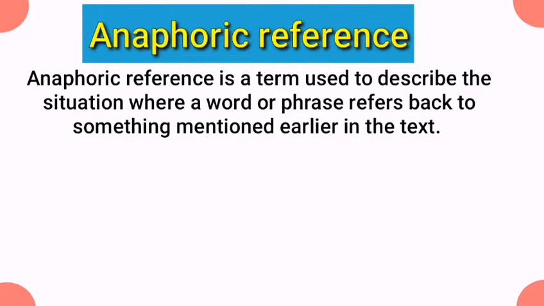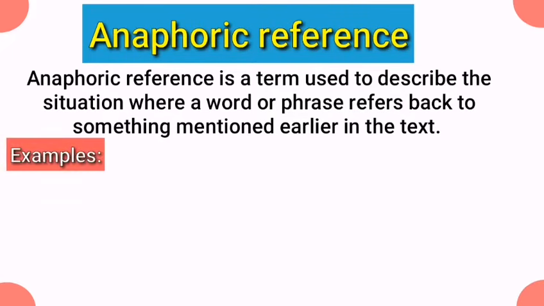Basically, sometimes we mention something in a text and then we try to talk about that thing, so we give reference to it with the help of many words. For example, in anaphoric reference, first we use a noun, or noun phrase etc., and then we refer back to that noun or noun phrase. So, this is called an anaphoric reference.